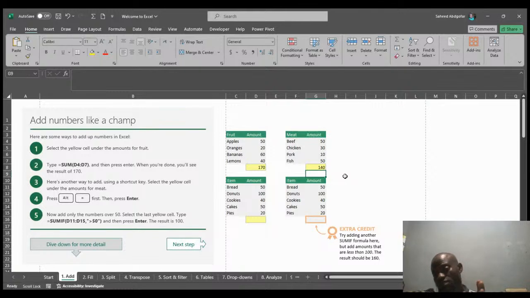So out of the four methods, which one is easier for you? Let me know. The first one is you taking individual cells with commas inside the sum function. The second one is you dragging inside your sum function. You click on the first cell and drag it down to the last cell.